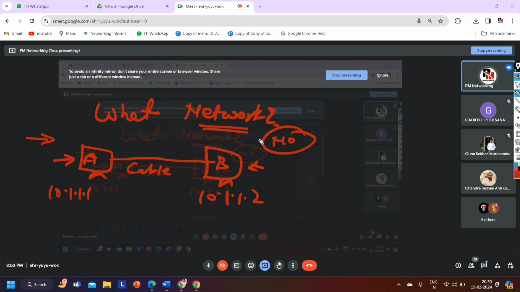So the definition of network can be what? Group of networking devices which are connected together through wire or through radio frequency, doesn't matter, right? But multiple devices are connected and they are able to exchange information. That is what network is. And the next term is networking. Then what is networking?